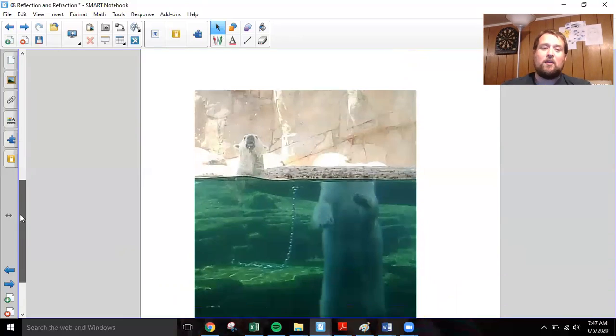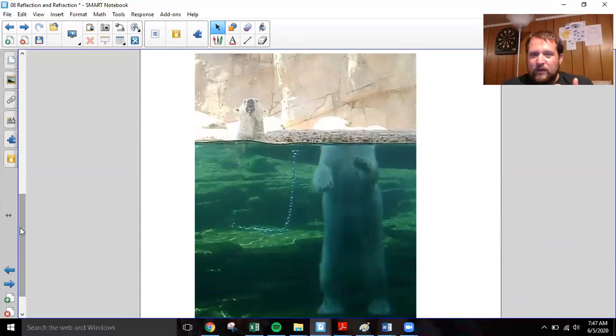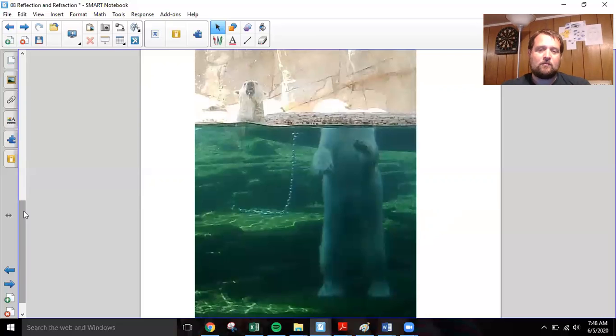And this can lead to all sorts of cool stuff, like when you go to the zoo and you see something like this. You have thick 4-inch reinforced glass. You have a lot of water. And so you have light that's traveling just through air and the glass up here. But then you have light that's traveling through the water and glass over here. And it can lead to these crazy looking distortions. So if you want to have fun, do a Google search for refraction examples, and it will blow your mind.